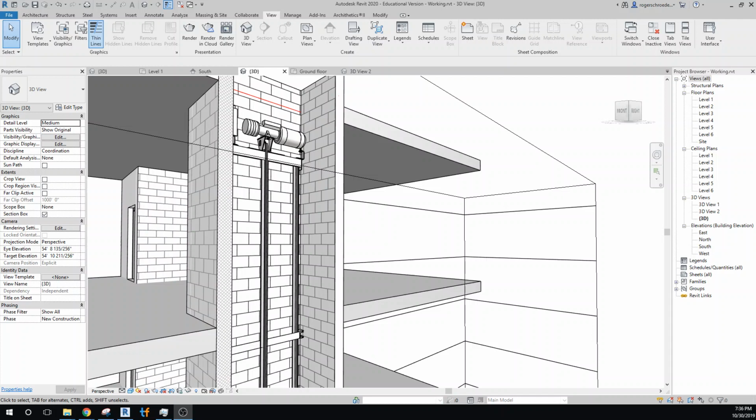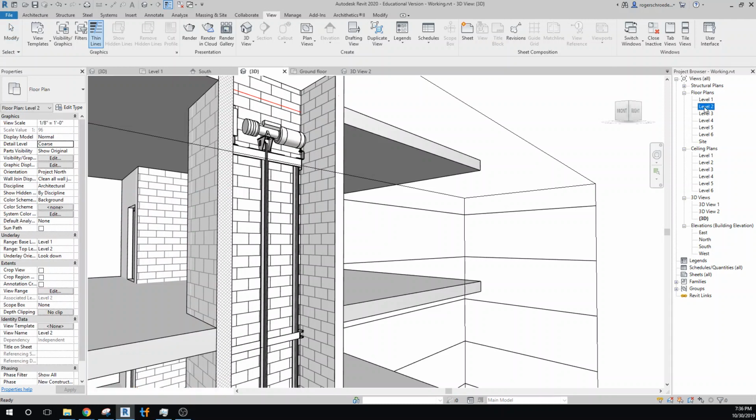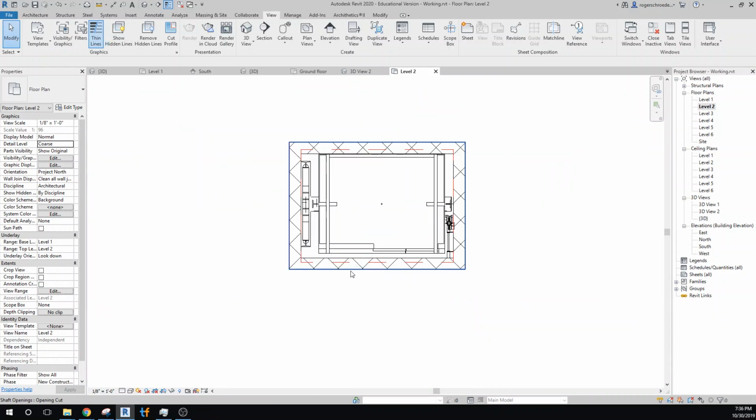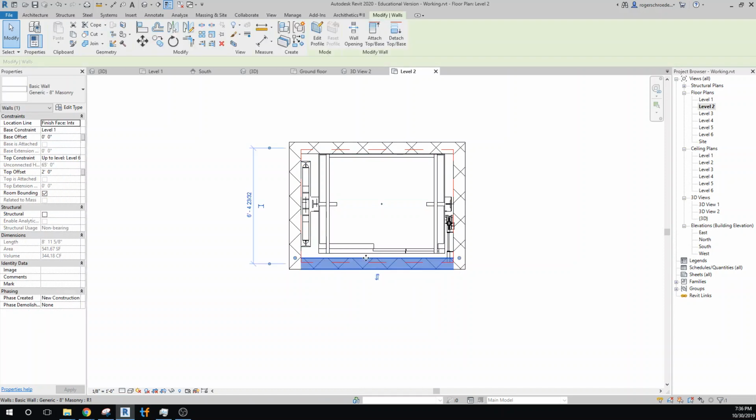Okay, so I did look at that file, and it actually is the door. I was looking at it backwards. So let's go ahead and work on putting that in. But I also noticed when I went to this view, for some reason I don't have my shaft wall defined properly here. So I'm kind of invading the space here. I really want this wall.